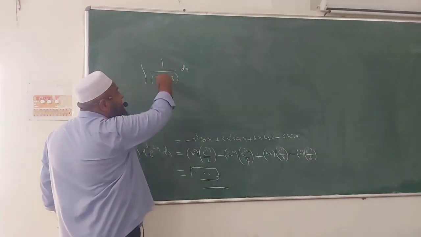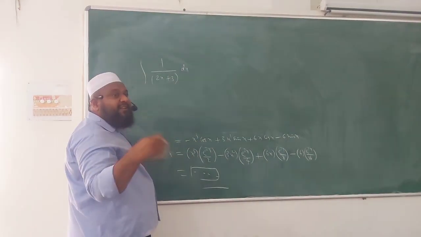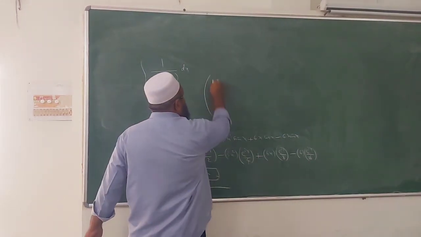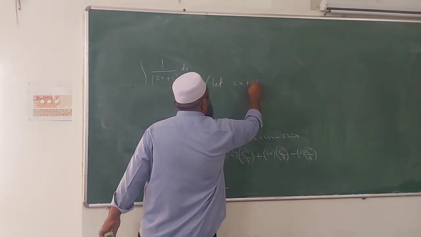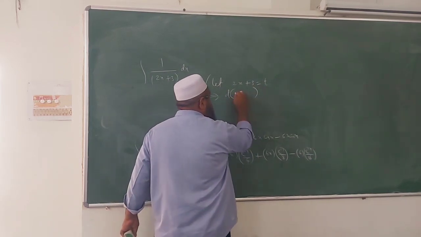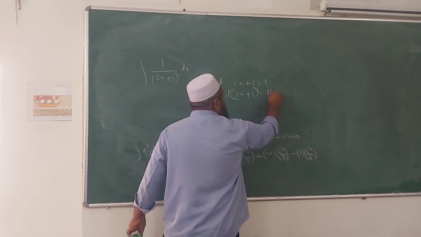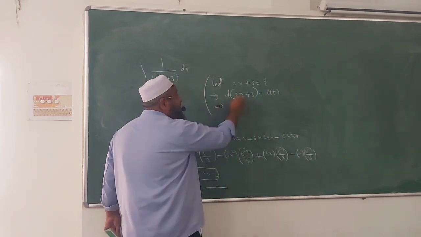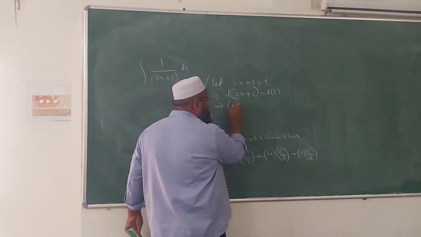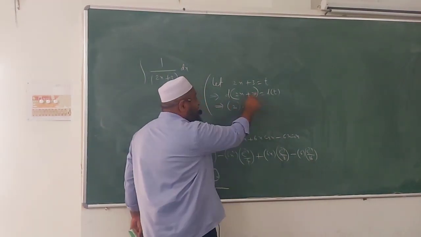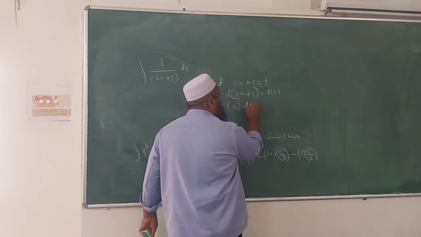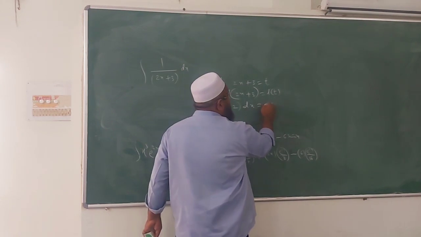Take 2x plus 3 is equal to t, it looks like 1 by t, it looks like 1 by x, okay, 1 by variable. So let 2x plus 3 is equal to t. Now you take d of this one, d of 2x plus 3 is d of t. D of 2x plus 3, I said d of some function means write the derivative first, derivative of 2x plus 3 is 2, then d applied to that variable name, that is x, and it is equal to dx.